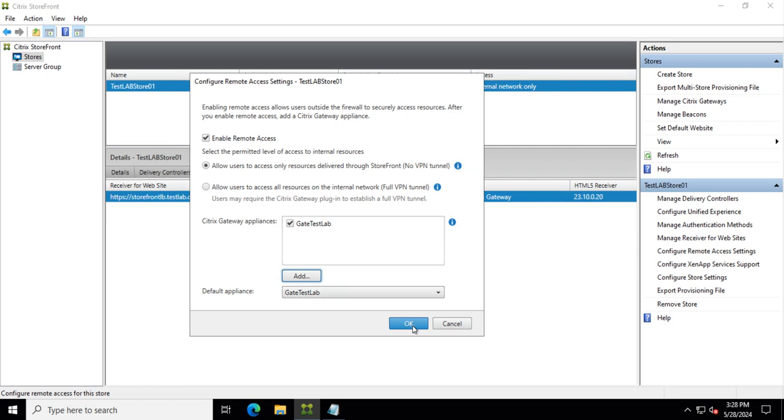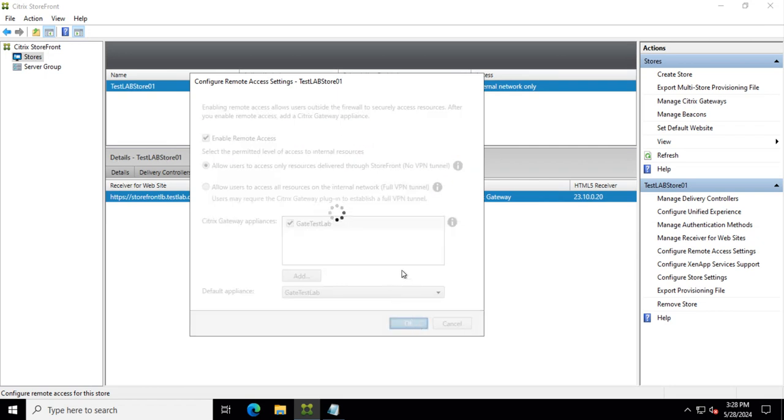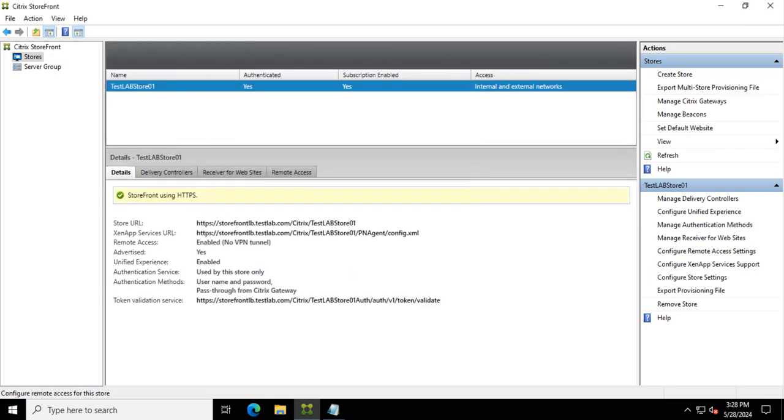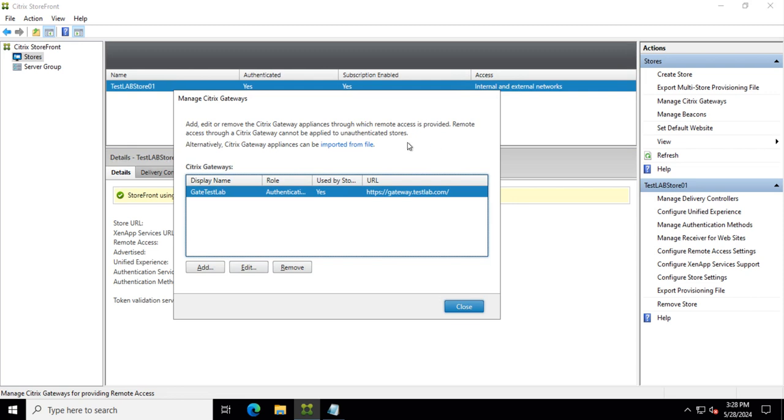So we have our gateway and click OK. Let's take a look now at manage Citrix Gateways. Okay, we have it.